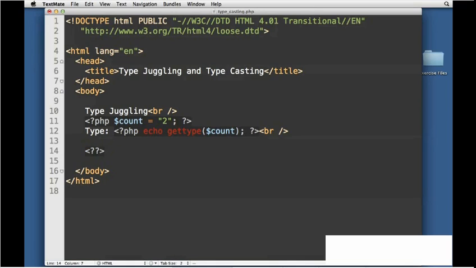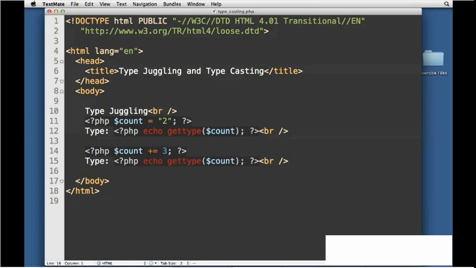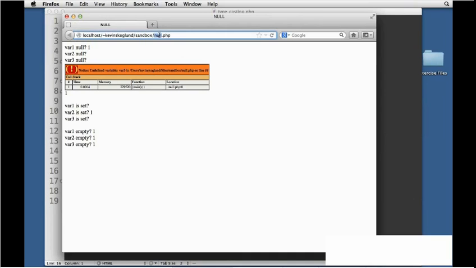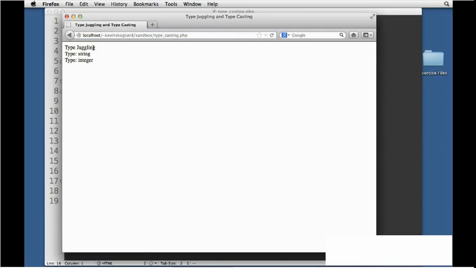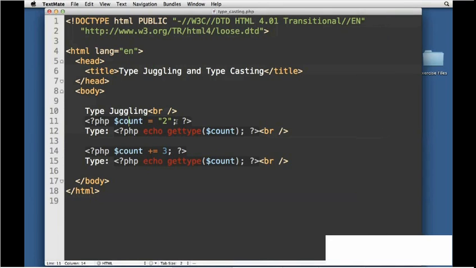So now let's do a little bit of PHP, and let's add count plus equals 3. We saw this before when we were looking at integers. So let's do gettype again, and then let's just bring up that page so we can have a look. Here we are. Instead of null, I need type_casting.php. So type juggling starts out being a string, and then it converts it to an integer. So count got converted when we added 3 to it, right? The type was converted. It knew, even though you started with a string, if I'm going to add these two things together, I'm going to need to have integers. And so it does the conversion for you. That's type juggling. PHP tries to make it work out for you.